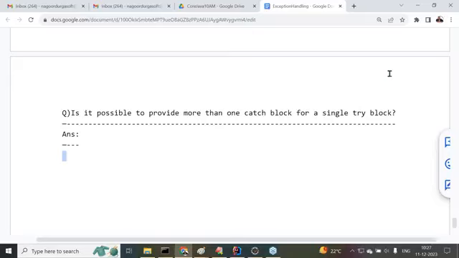So out of this try catch finally, which block is providing guarantee for execution? Finally block. That's why all the closing operations, all the cleanup operations, we are going to keep inside the finally block. That question already we completed. After that, we started with try with catch, try with finally, like these examples.